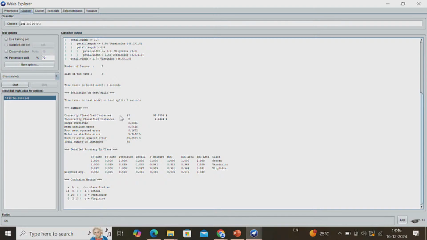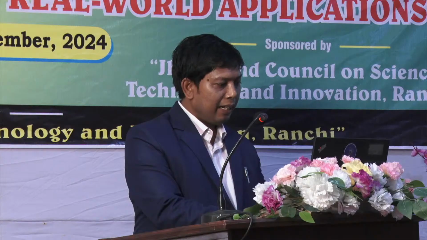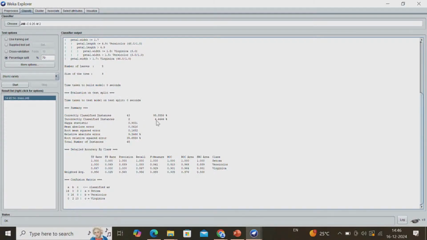Among the 45 supplied test cases, 43 it correctly classified and the remaining 2 it wrongly classified. So the accuracy of that particular model is around 95%, and the error is 4.4%.